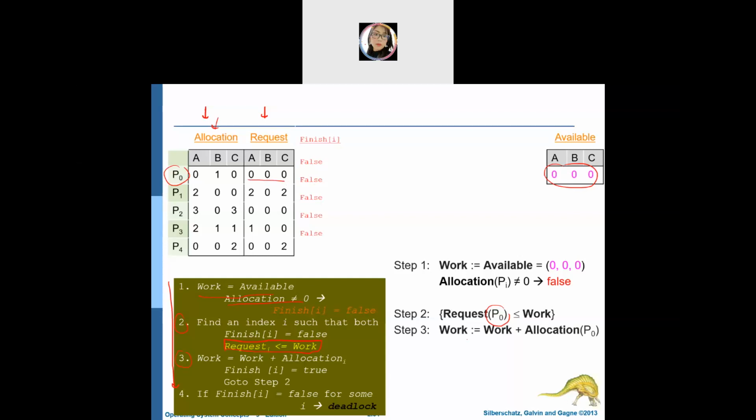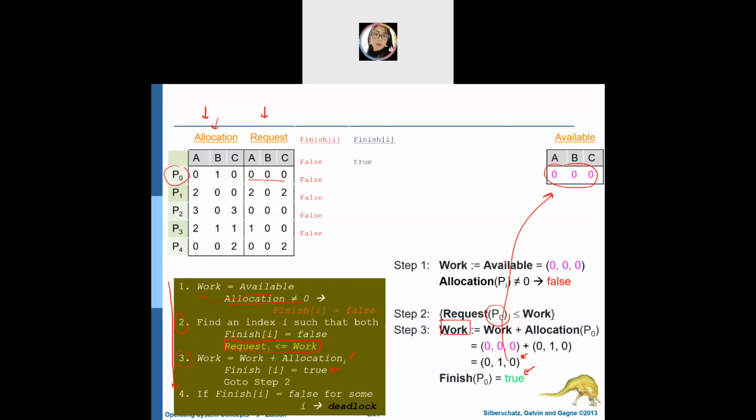You're going to update the new work, so let's see what the answer is. This is the new work; you update the work with available. You continue with the flow given. So is it true or not? Yes, because it meets the condition just now. So you go to step 2 again.